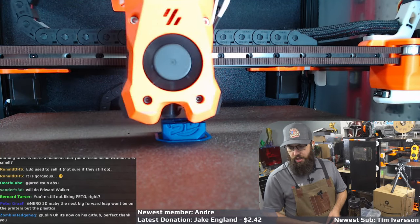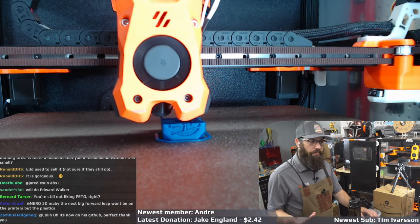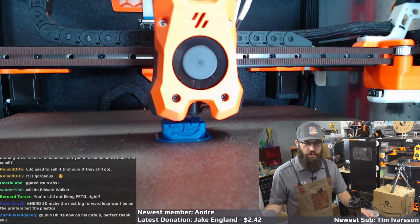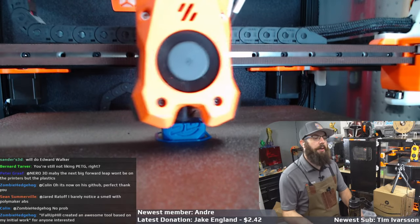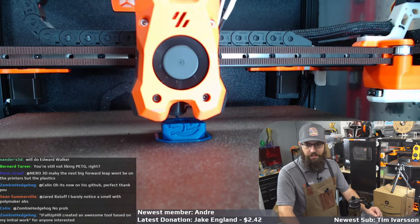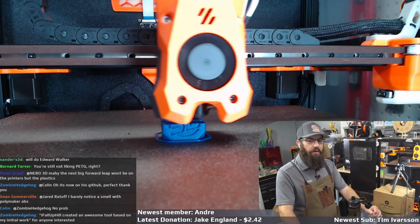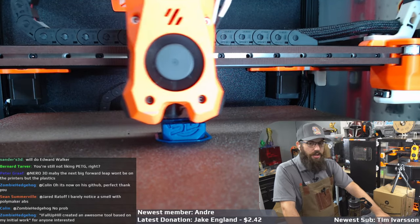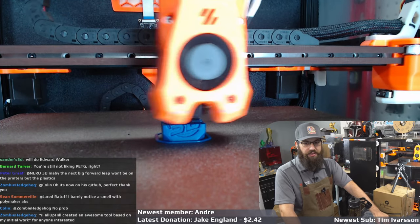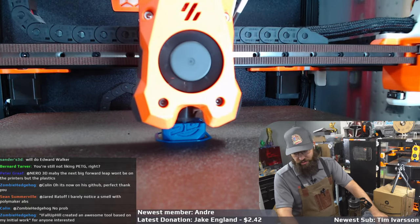But the plastics, there's not much to go. FDM has been around for, what, 30 years at this point? Whenever Stratasys patented everything and locked it all down back in the 80s, so there's already been 40-something years of development. And I'm sure there is some way, but when it comes to 3D printing, I heavily believe we are deep within the realms of diminishing returns. We are very deep within the realms of diminishing returns right now.